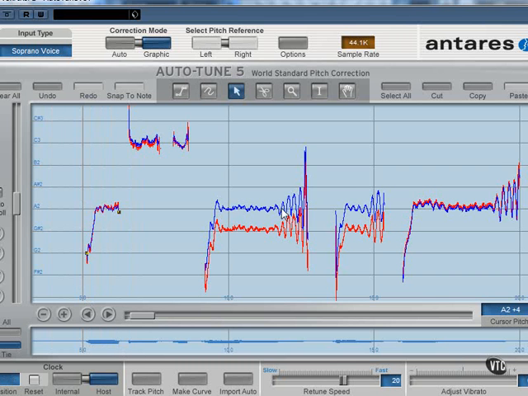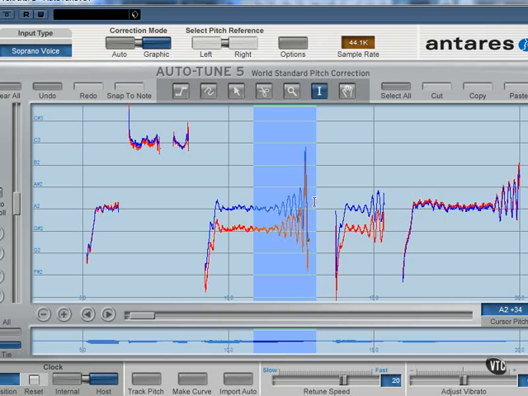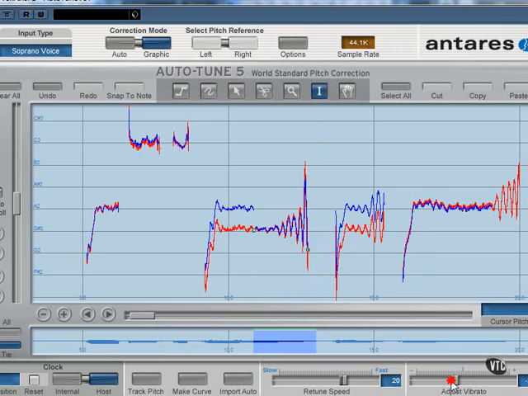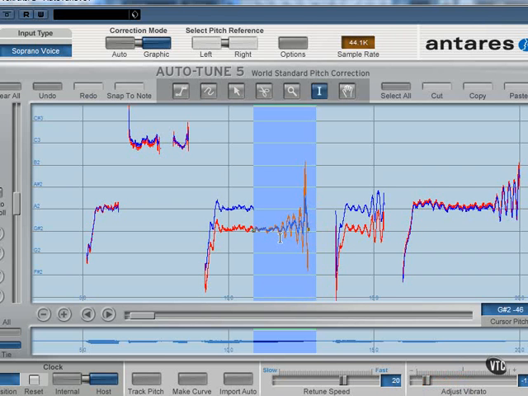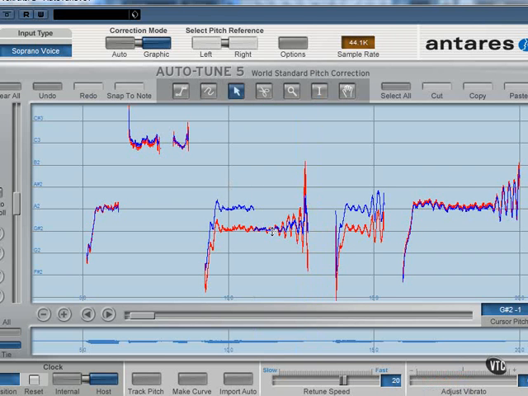We can see here, this has, especially towards the end, a fairly large amount of vibrato. Perhaps I'd like to reduce this. If I choose my I-beam here and make a selection, I can now adjust my vibrato. You notice that as I do, the lines do indeed get smaller. However, it has now returned this back down to its original pitch, and so I need to pull this back up to where it was. So somewhere around about there.